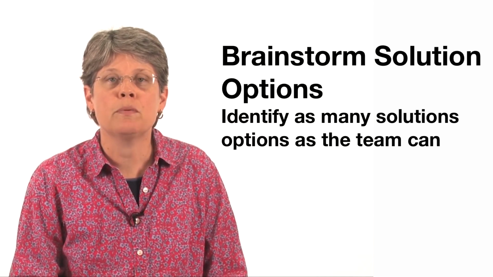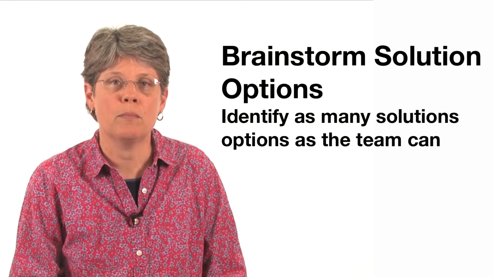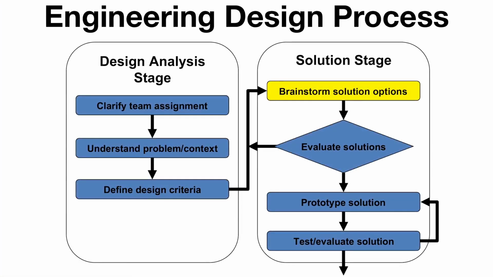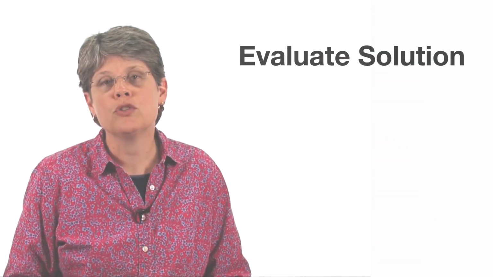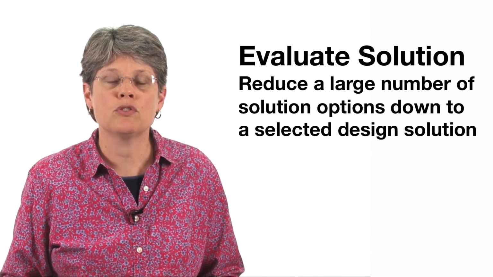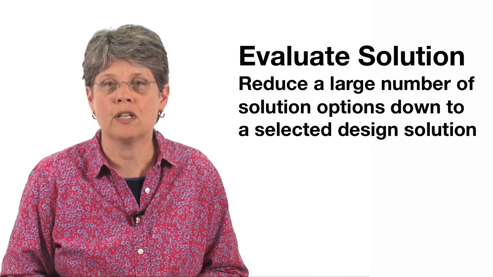And using a disciplined process will definitely increase the number of ideas. So off the top of your head, you might be able to think of a number of new ideas for the design of a portable music player or a new water bottle. The second step in the solution stage is to evaluate solutions. When you evaluate solutions, teams use structured engineering decision-making tools, where the goal is to reduce a large number of solution options down to a selected design solution.